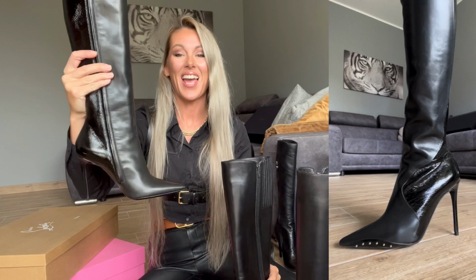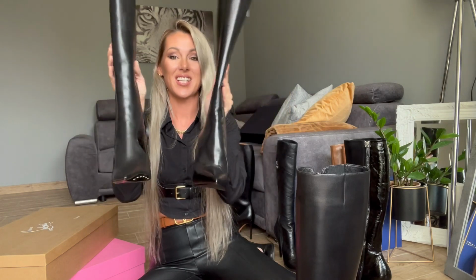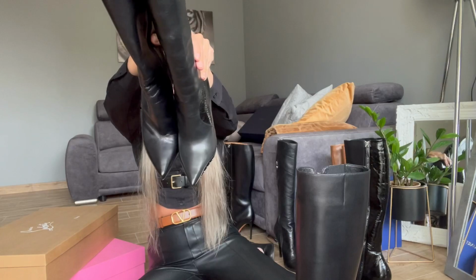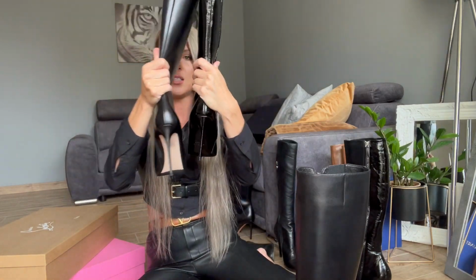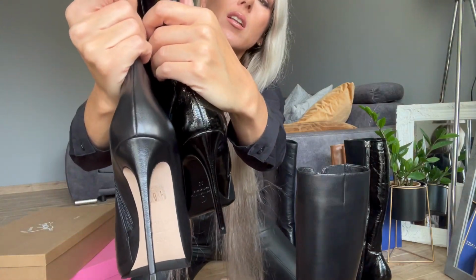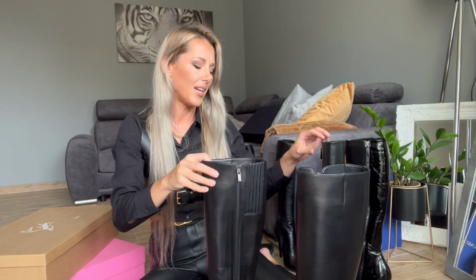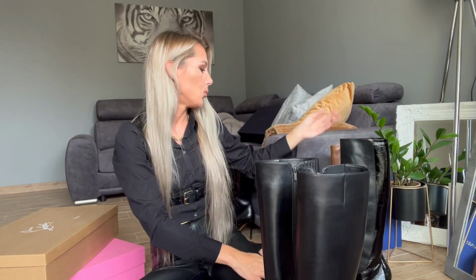So next, A3 Boot London. And tell me they aren't similar boots. They are just very similar. So this is like, oh my God. Especially this. Can you see that? I know it's much more pointy than them. But anyway, the heel is very similar. You can see the heel also. This is super long, super high, and I was really afraid that it was going to be too high, but no, it is really okay. So they are a tribute and I really love them too.